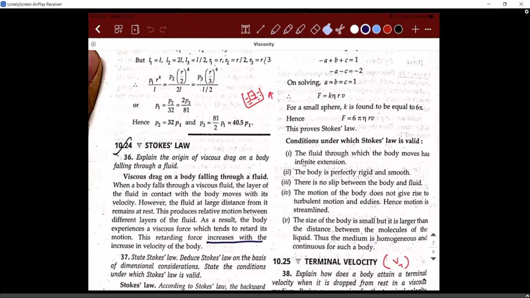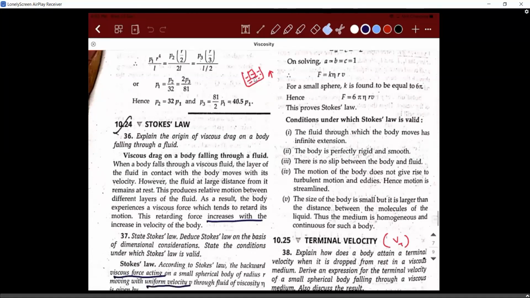What were they? So what was the formula that related viscous force with coefficient of viscosity? F is equal to neta into A into dV divided by dx. So neta is the coefficient of viscosity, F is the viscous force, A is what? The area of the liquid which is in contact. Then dV by dx is called the velocity gradient. Right? We called all those things. Next, we solved some problems also.